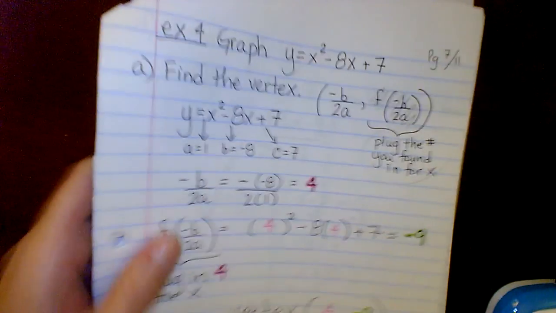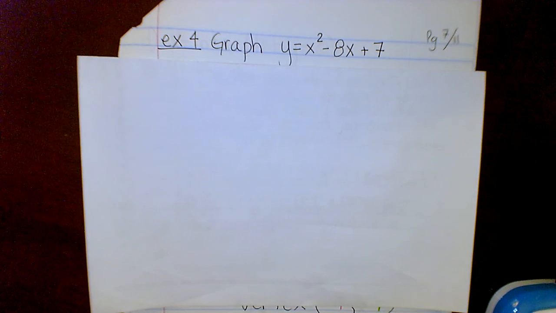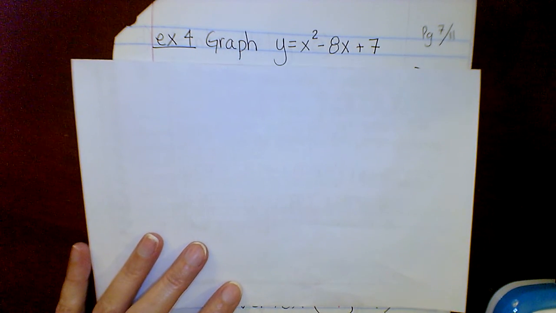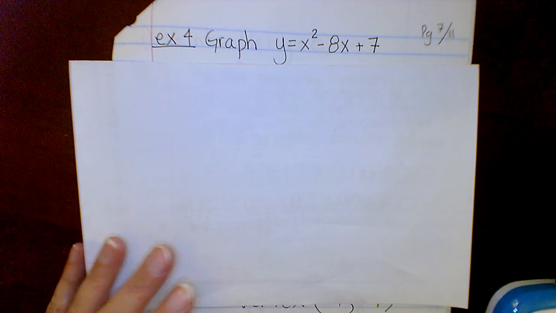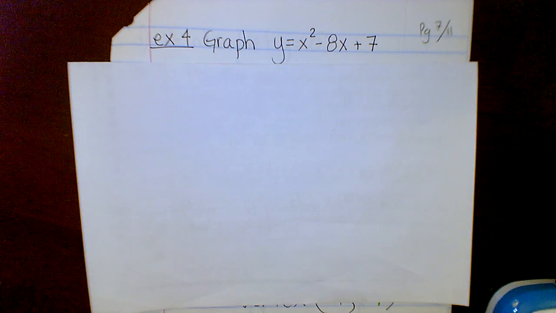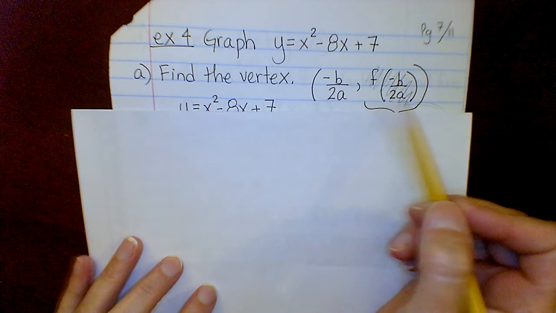All right, let's look at this one. This one's going to be in standard form. It's not going to have that completing the square form. With this one, you could complete the square and get it into that form and then continue like we were doing. But there is another way that you can do these that are in standard form. And that is to use this formula.